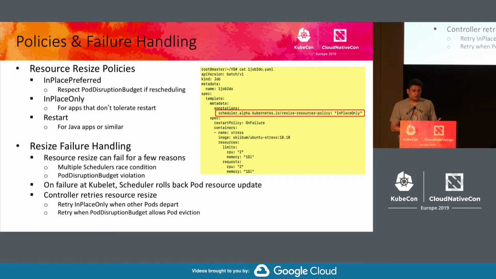And if it is the case where it's in-place only and you don't have resources on the node, then when other pods of the same or higher priority leave the node, that's a good time to try. So we would do this based on events, in addition to doing it based on time.